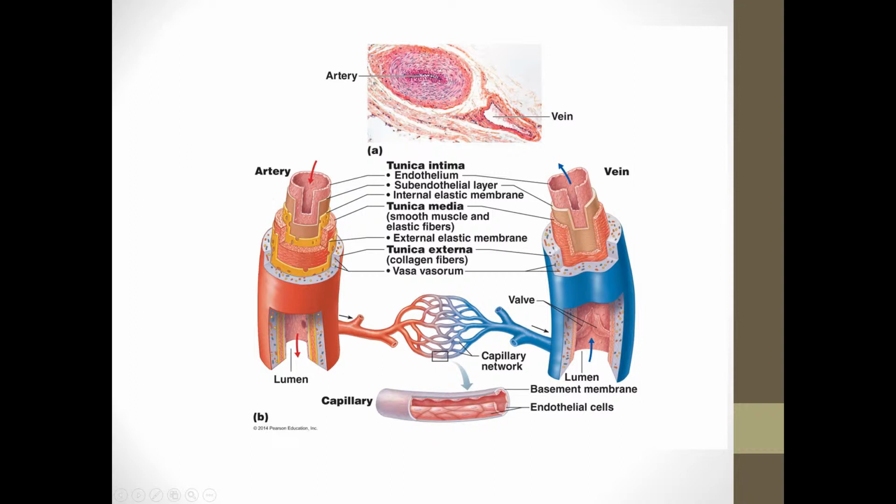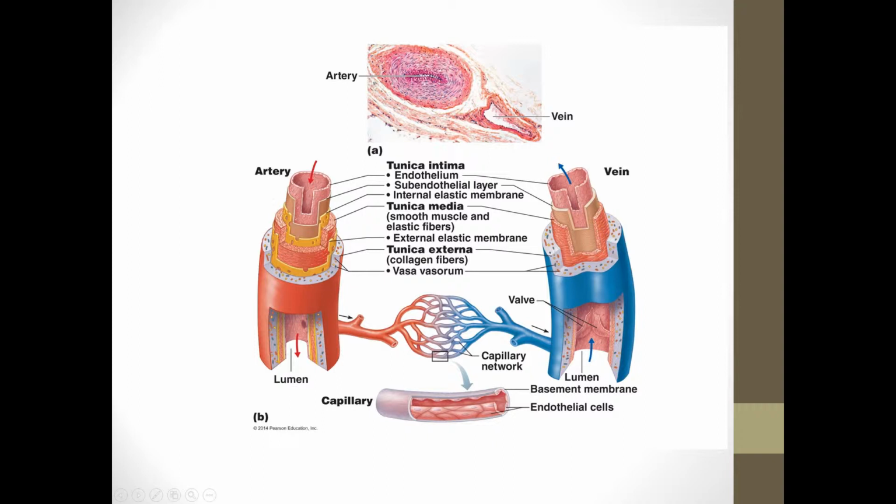And then we have the endothelium in each blood vessel. You can see the subendothelial layer is slightly thicker in a vein than it is in the artery. And then the endothelium is pretty much the same between an artery and a vein. Because of the thickness of the wall, again, the lumen of an artery is much smaller than the lumen of a vein, and coming off of the endothelium of the vein, you will see a valve.